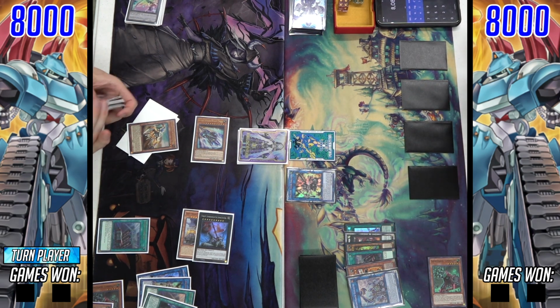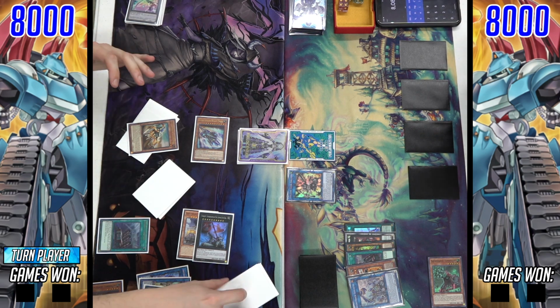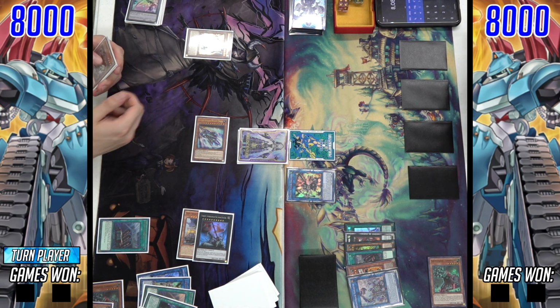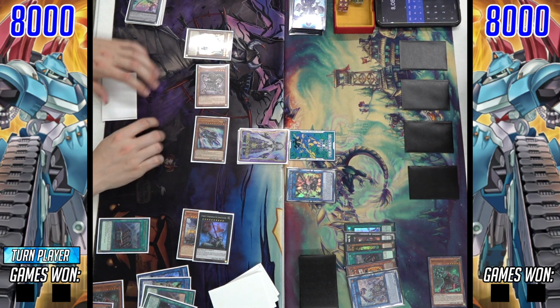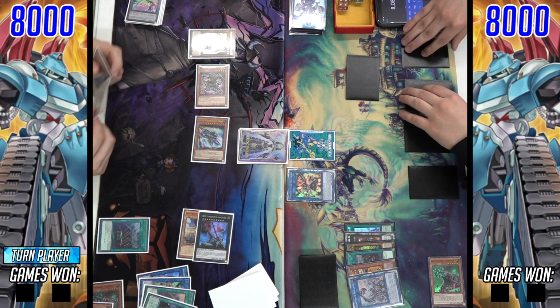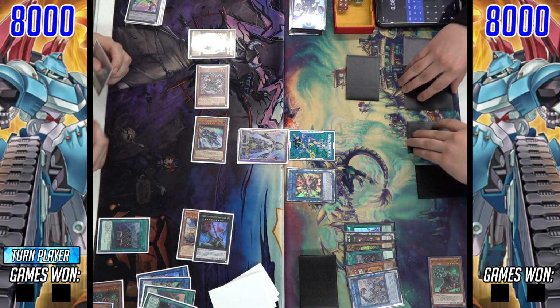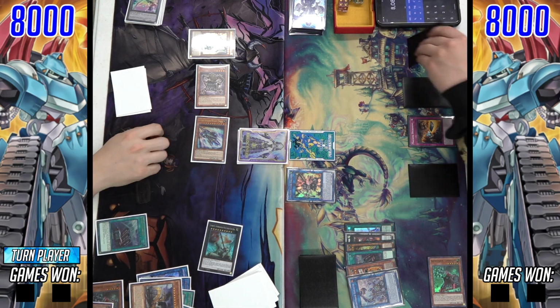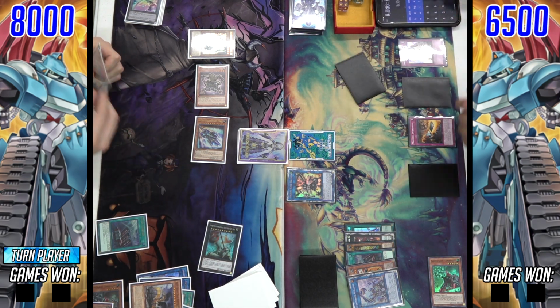This mirror match I find is something that's very, very slow paced. And I also find that anybody who can get access to Citadel first also usually wins, because Citadel is such a very good controlling card that it can shut down Earth Machine turns very, very quickly if used at the right time. So my opponent's going to normal Drill, and he's going to activate Drill's effect to summon Box.